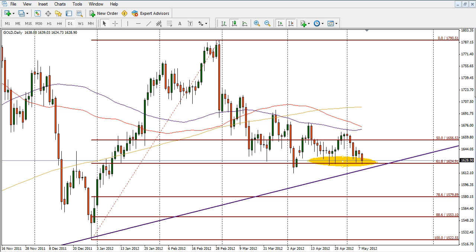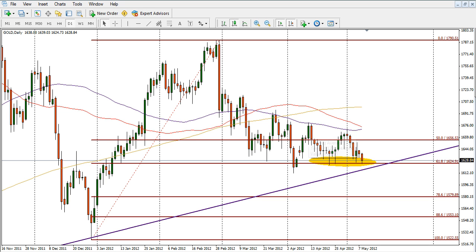at 1624.91. You can see we've already had a few tests of it here. One spike candle there, one there, and as you can see today, we've already had it come down, test this level, and start to bounce up. But in terms of momentum to the upside, if we're going to get any longer term investors or any sort of buyers at all on gold, then they're most probably going to be coming in at this 16.24 level. You can already see the price action has been very, very technical at around the 61.8% retracement.